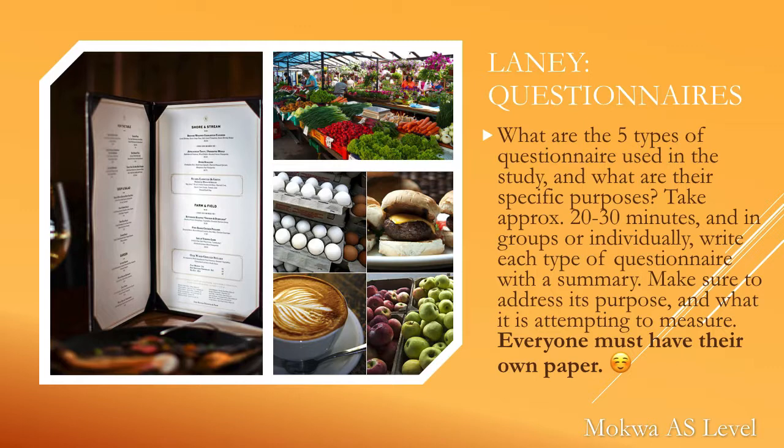And you guys are going to go over the 5 different questionnaires that are part of Aim 1 Experiment 1. You have to know what it's called and what it's for. So what it's called, what it's for, what is it trying to measure. Of course, everyone's going to have their own paper. I have no problem. We're going to be working in groups, but that does not mean we all copy. We know that. So we're not going to be copying, but you guys can collaborate. I'll be walking around the classroom. I'll be helping you. So make sure we know these 5 questionnaires. Take a moment now, look this over, and then we'll move on after we've completed that activity.